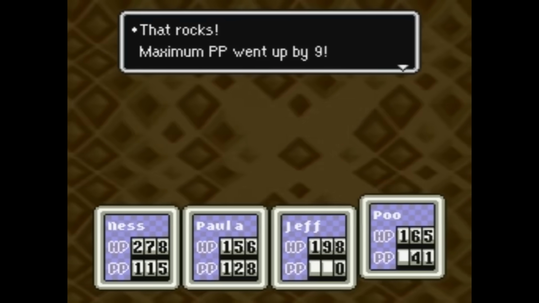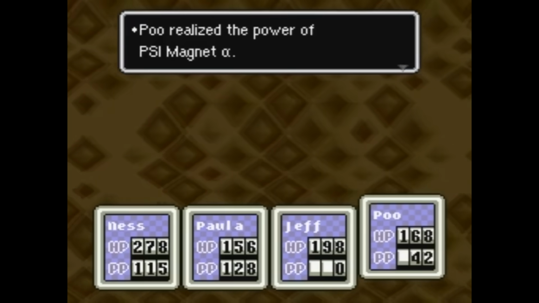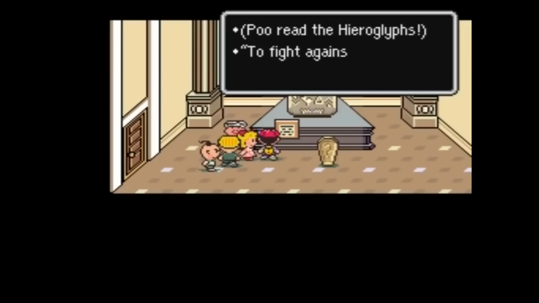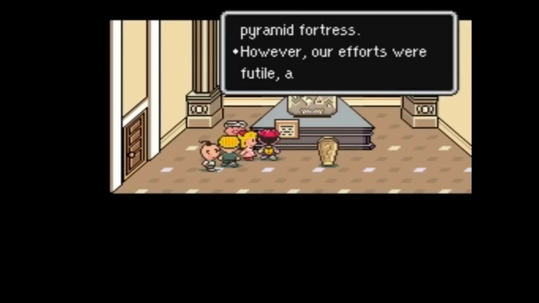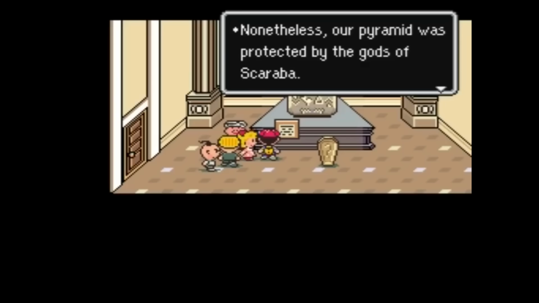The Gods of Scaraba. The hieroglyph in the Summers Cultural Museum says a lot of interesting stuff, including mentioning the Gods of Scaraba, but also what may have been humanity's first encounter with Gygas's race many years ago. To fight against the invaders, we built this pyramid fortress. However, our efforts were futile and we lost. Nonetheless, our pyramid was protected by the Gods of Scaraba.